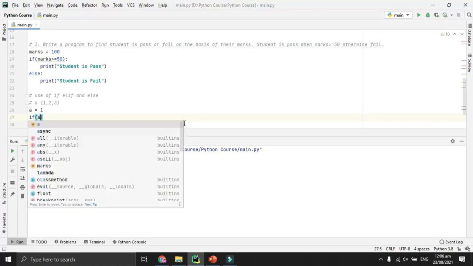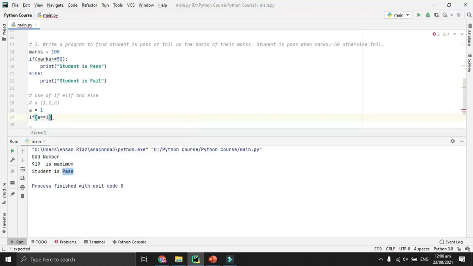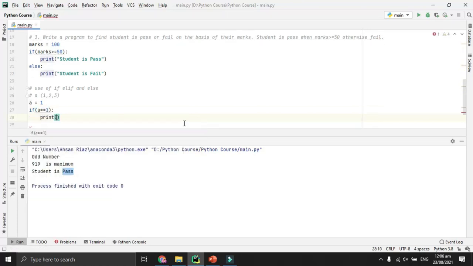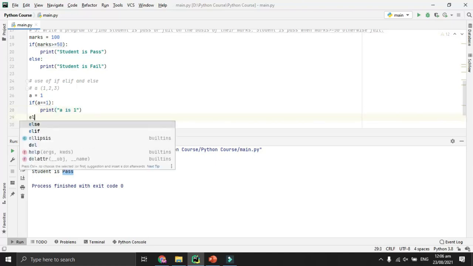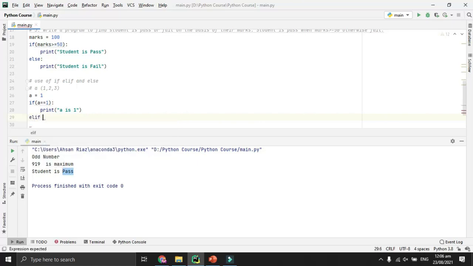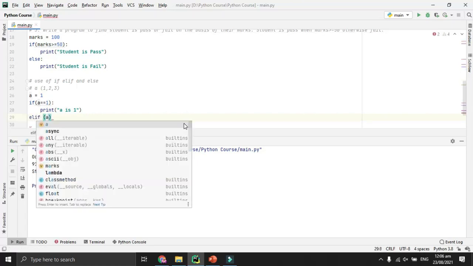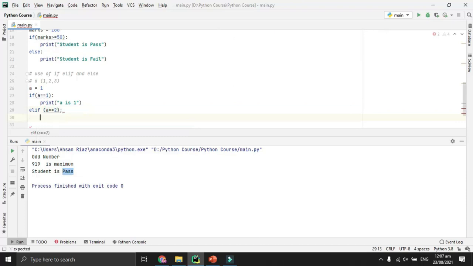If we check A is equal to 1, then we will print A is 1. Now we will write the elif part. The second condition, if A is equal to 2, print A is 2.